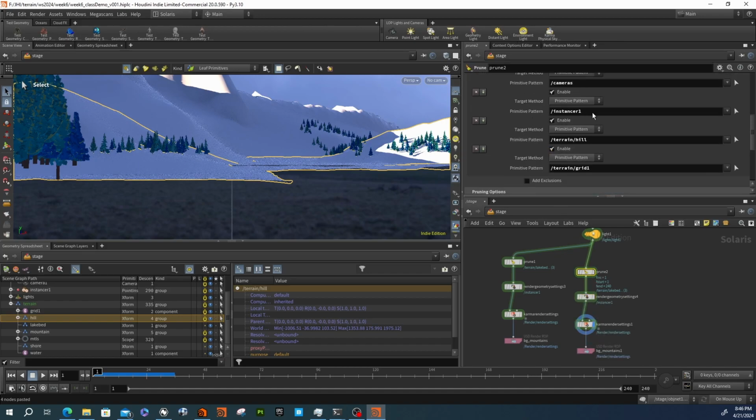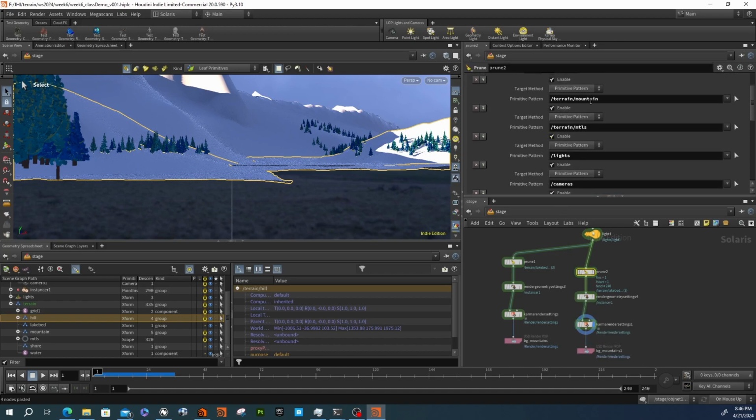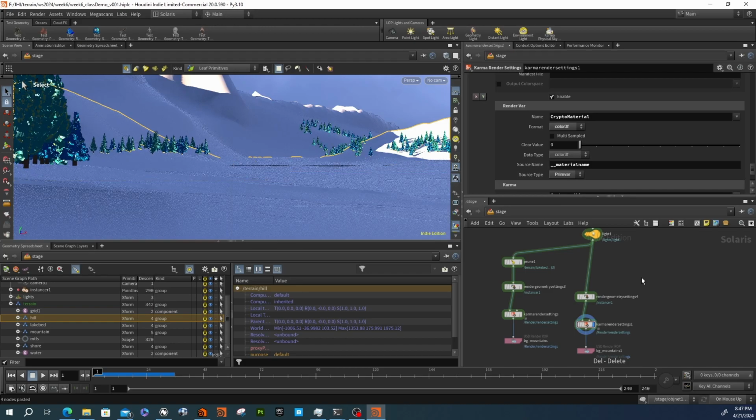Now I'm going to keep all of this the same, but instead of the mountain here, I'm going to include the lake bed. Oh, sorry, actually, we're going to do this one. This one is not going to use the prune. So this one, we want all the pieces.